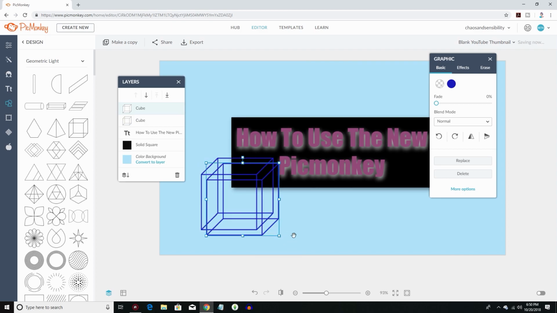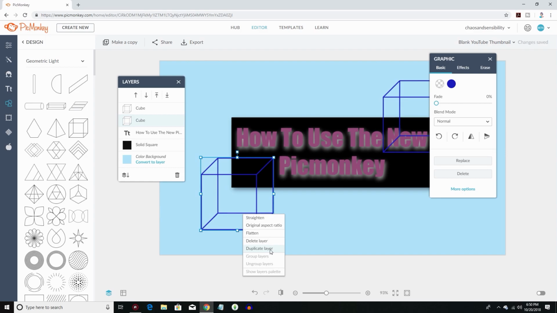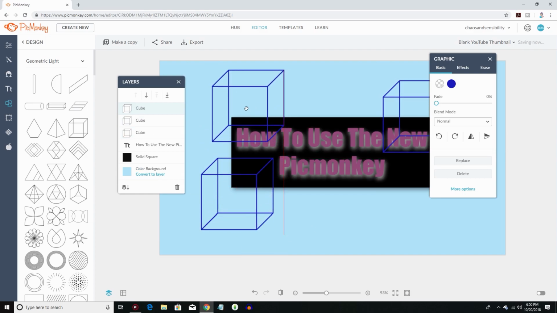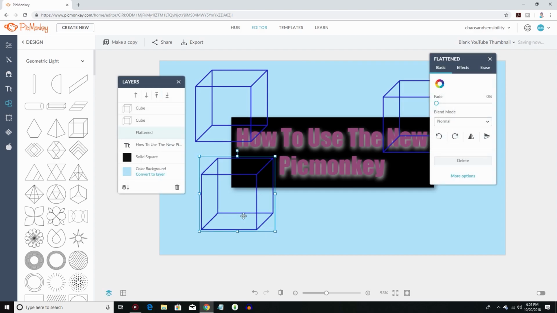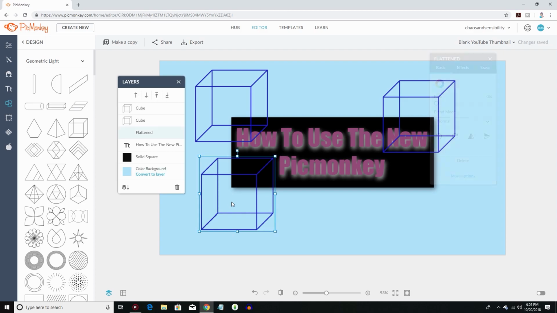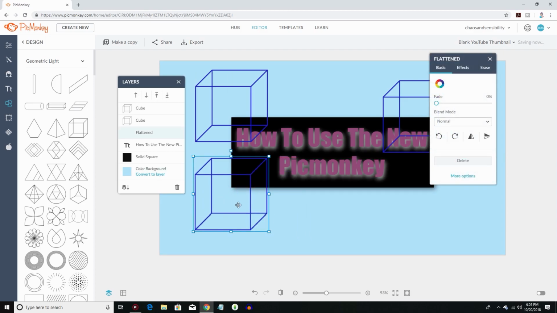You can duplicate it. So if you wanted squares everywhere, like just a square party, there you go. So you can duplicate it, or you can delete it, or you can flatten it. Now when you flatten it, it basically makes it so that you cannot change it or fix it or do anything with it.